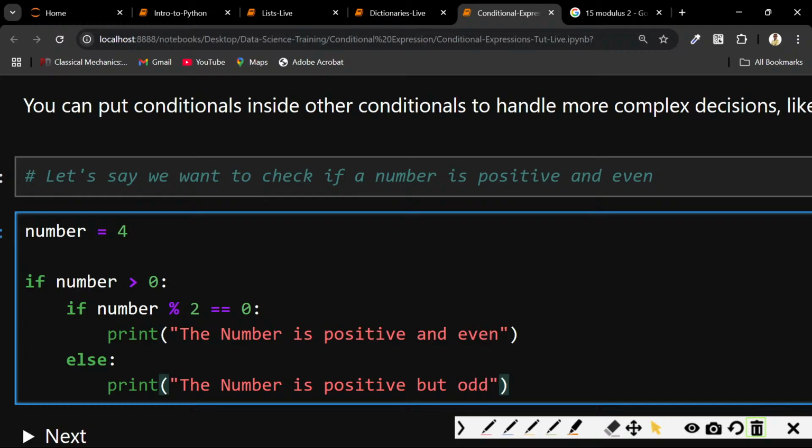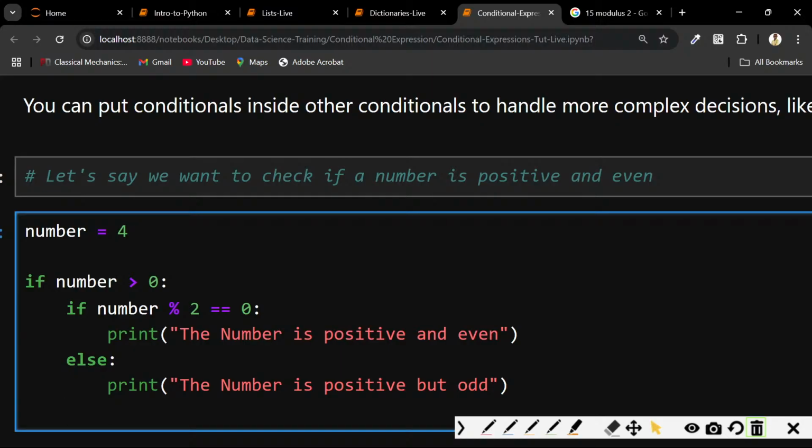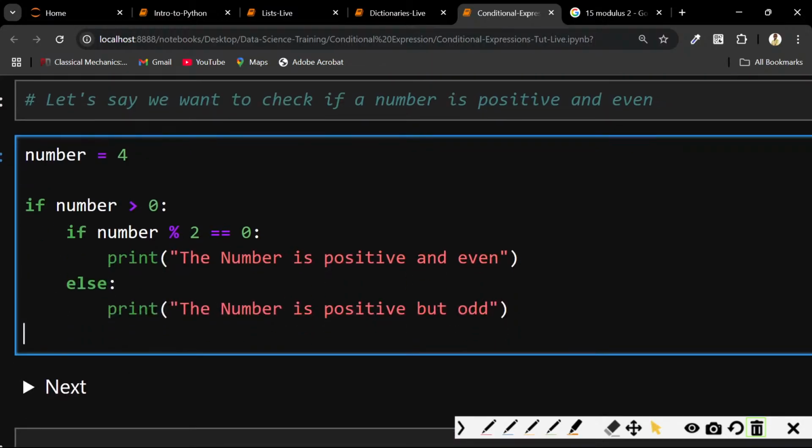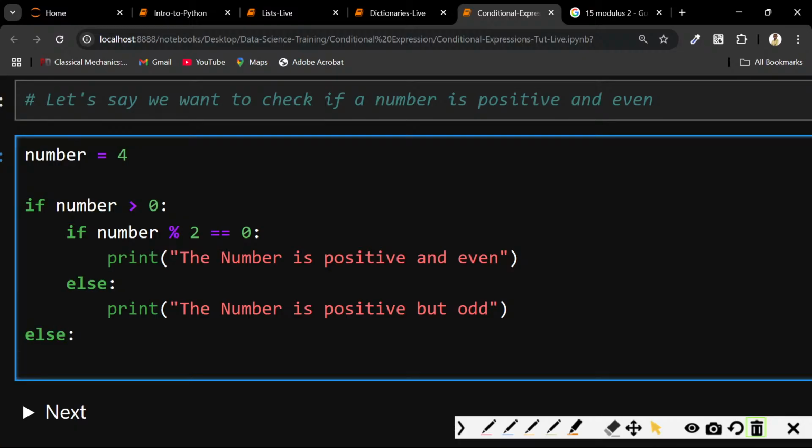Let's close this. Now, when we bring this back to the if line, else print: the number is not positive. I'll explain it to you guys.